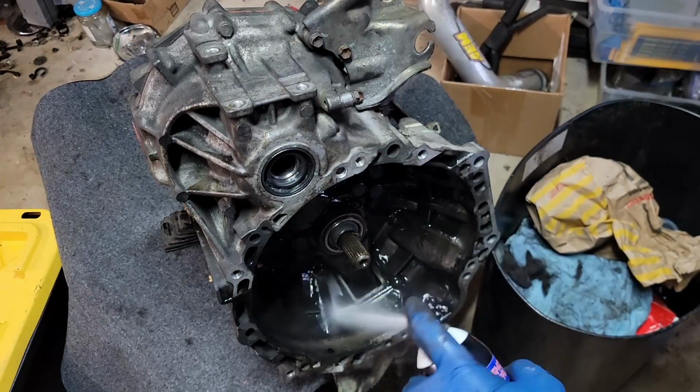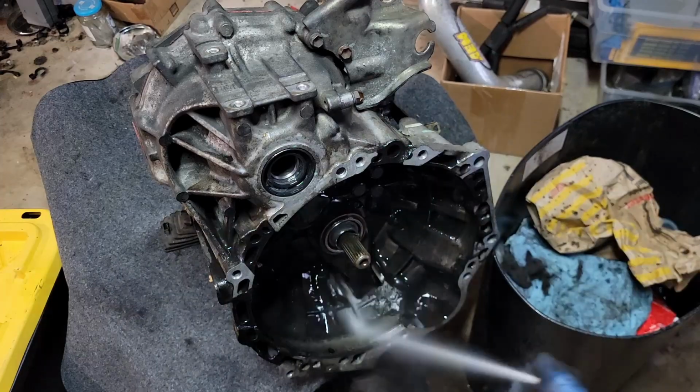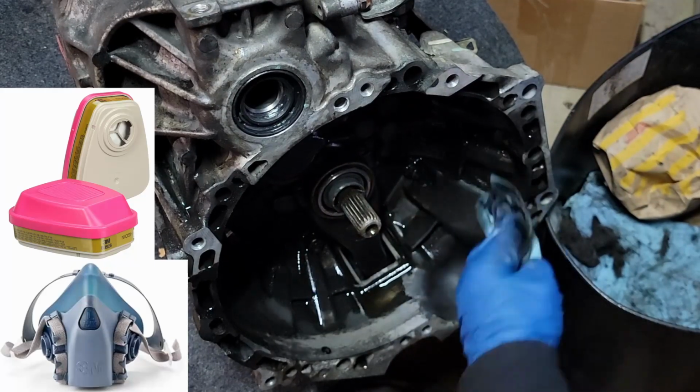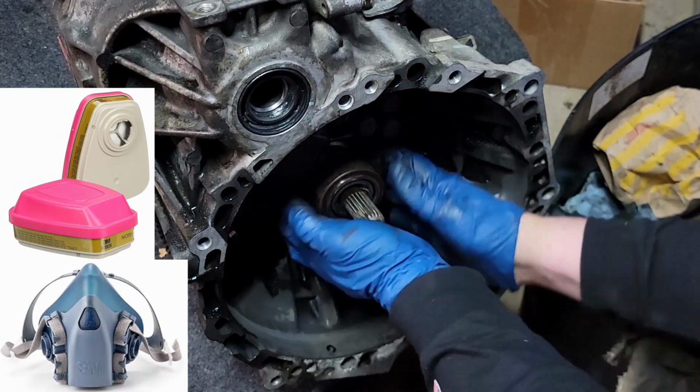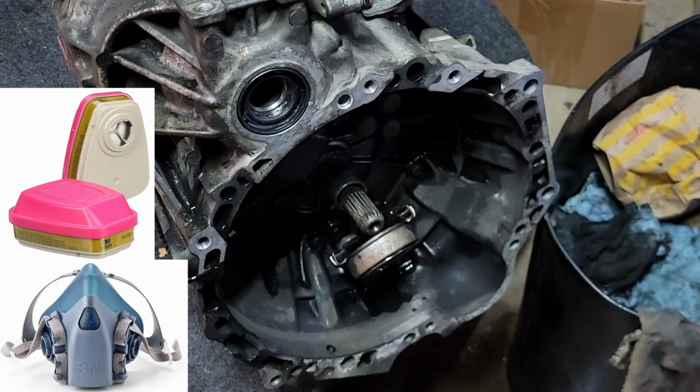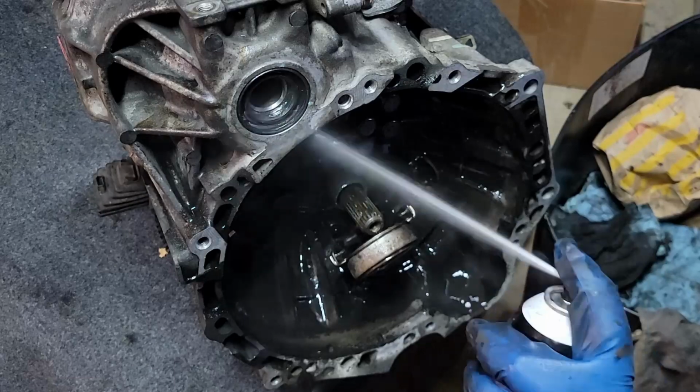Also, this stuff is nasty. Get yourself a real painter's mask from 3M that is chemical proof, something like people use in a body shop with replaceable cartridges. Those filters are pretty cheap alone, so get something like that. Really save yourself from inhaling all this junk.